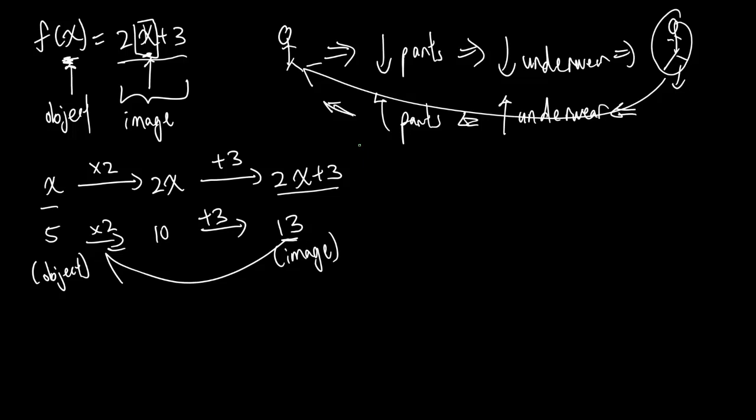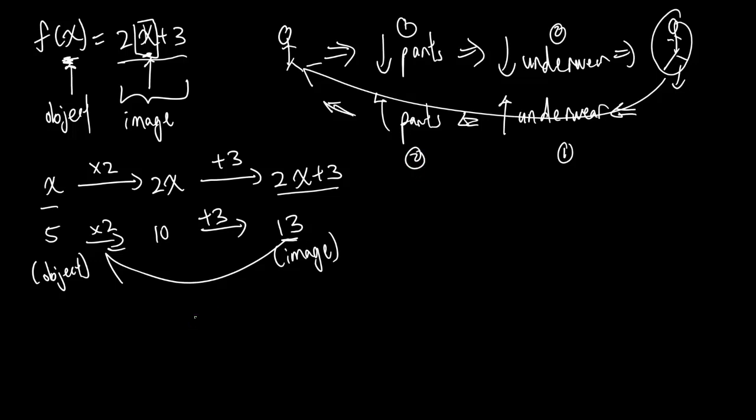The key is not about how you stuff it back into your body. We are trying to focus on the sequence. If you want to go back to the original state, the sequence is important. You are going to put on the underwear, then only the pants. And you're not going to do it the other way around. So the last step in your function is going to be the first step in your inverse function.